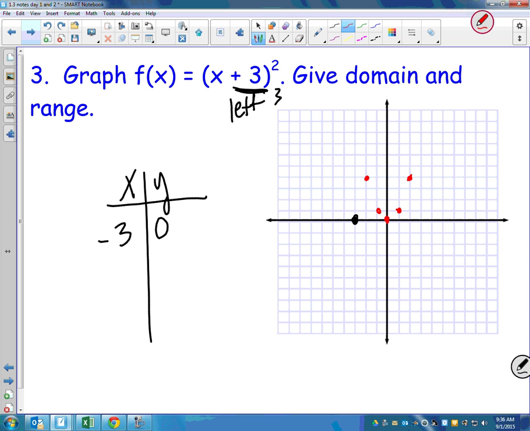So the reason that I like transformations is I don't have to do the computations anymore. I can just say I know when I go over 1 from that new vertex, it's going to go up 1. And again, you can check very easily, plug negative 2 in there, or negative 4. And I know if I go over 2 from there, like normally when I go over 2, I go up 4. If I go over 2, I'm still going to go up 4. And I get that exact same shape, just shifted over 3 units.